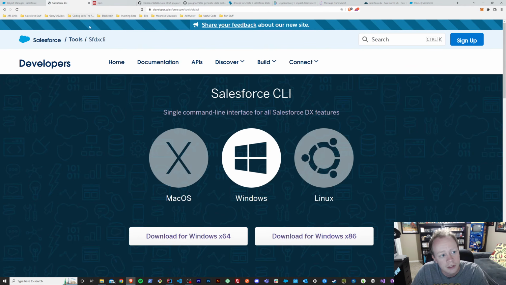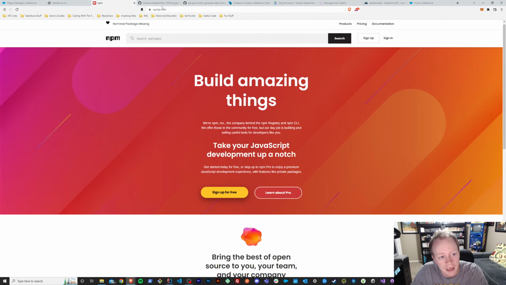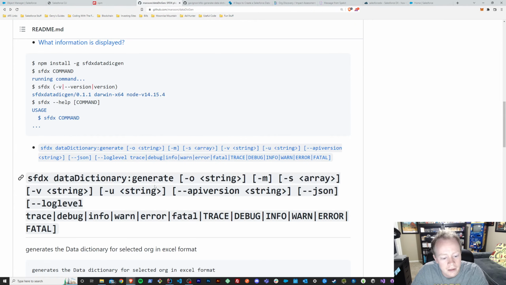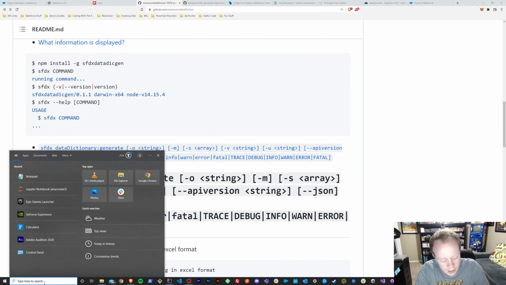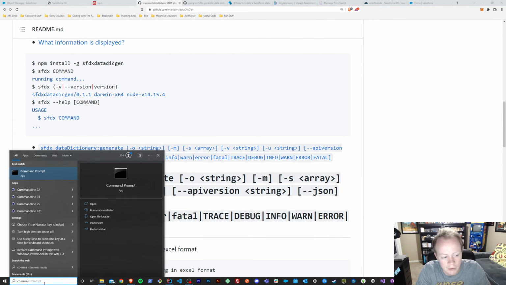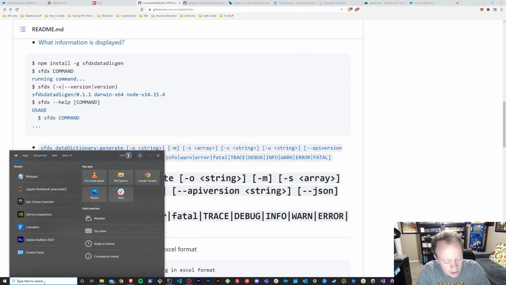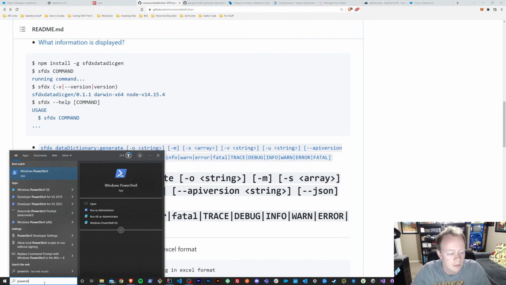So once you've installed the Salesforce CLI and Node Package Manager, then we'll figure out how to run this Salesforce Data Dictionary Generator. And to do so, you have two options on Windows anyway. You can use the command prompt if you want to, or you can use PowerShell, which in my opinion is a better choice. I just like PowerShell more.